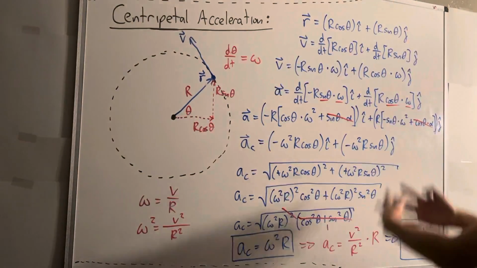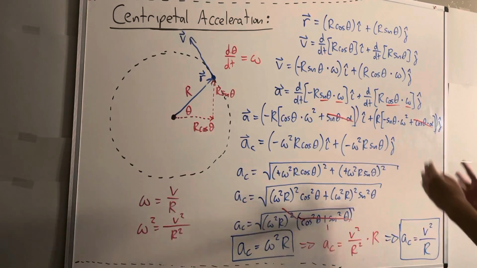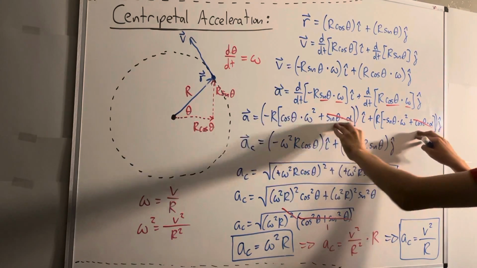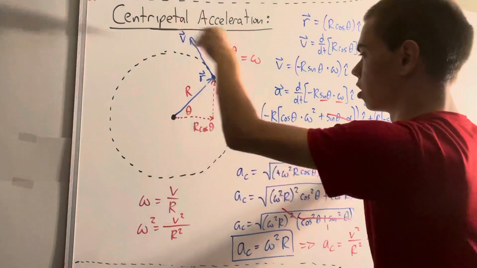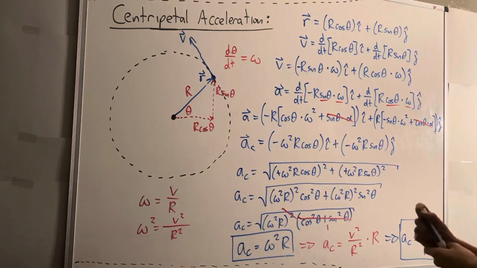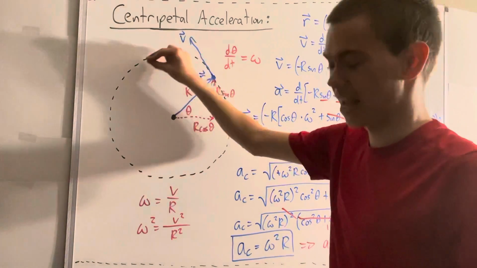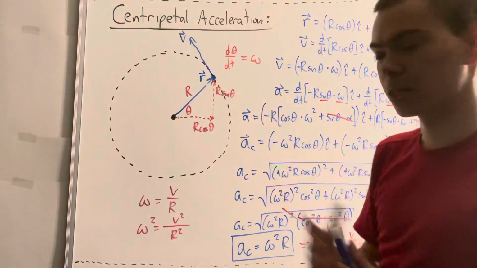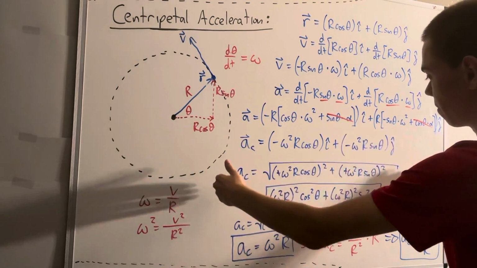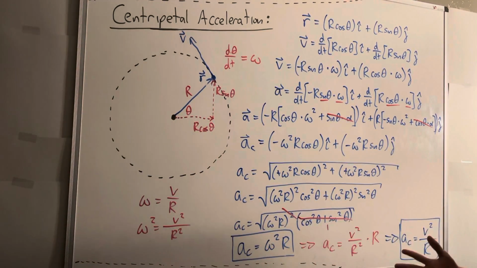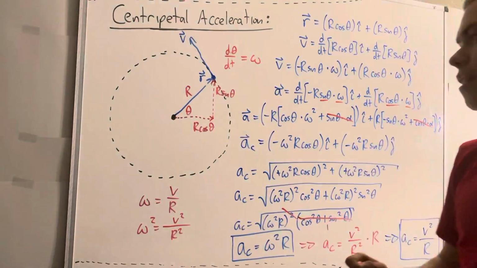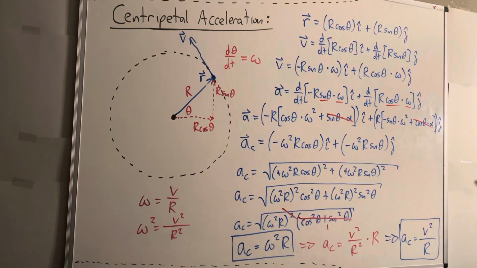So as you can see, we did some vector work. It's the idea of a circle, and we're ignoring the angular acceleration because angular acceleration implies we're thinking about a change in speed along the circle. But we're not thinking about that when it comes to centripetal acceleration. Centripetal acceleration has no component of angular acceleration, so we ignore it. As a result, we find the magnitude of our acceleration vector, and we get the centripetal acceleration. It's the acceleration that causes the object to move in a circle. And that's the whole idea of it. That's pretty much it.